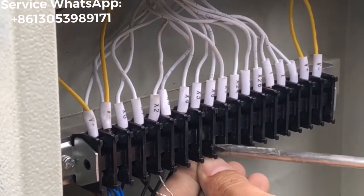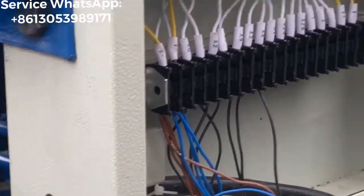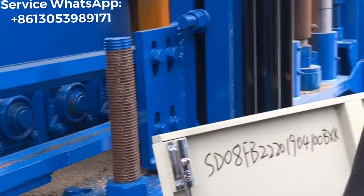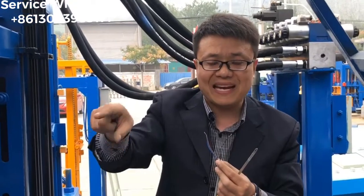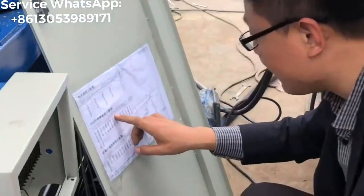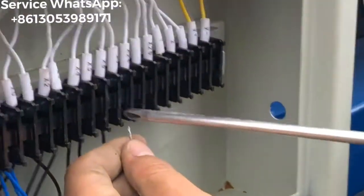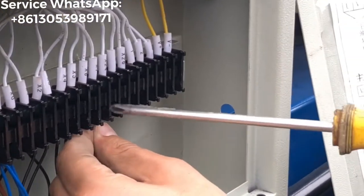Okay, this one should be fixed with the X6, right? This cable is coming from the sensor which controls the pellet feed system back location. Also the same thing, black color. It will be X7, right? X7. Inside and tighten it.